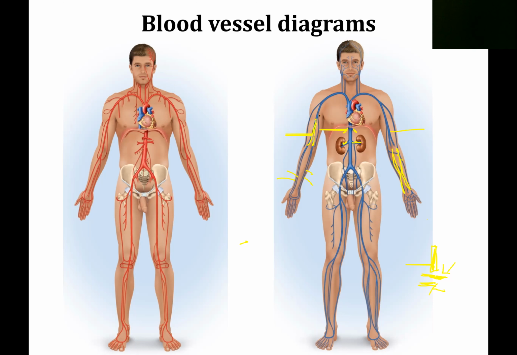Once you have this tributary joining, that's when it becomes the axillary vein. The axillary vein flows into the subclavian vein. So this would be the left subclavian vein, and this would be the right subclavian vein. So just like with the arteries, the subclavian veins, you have to distinguish between the left one and the right one.